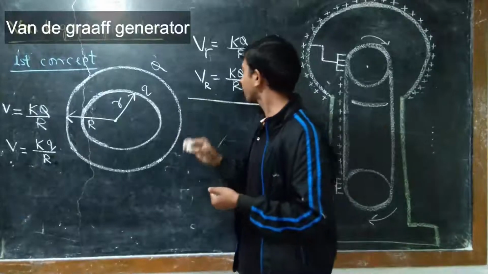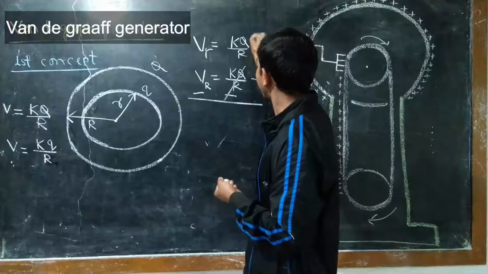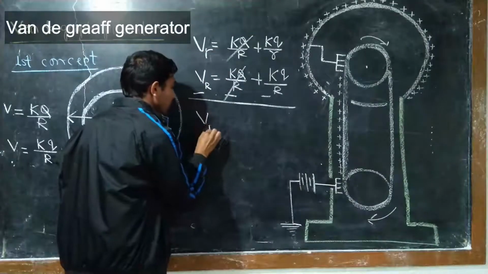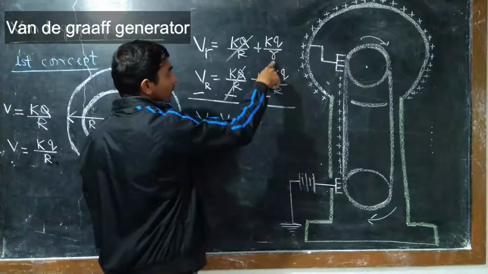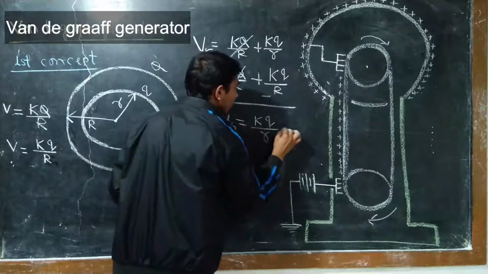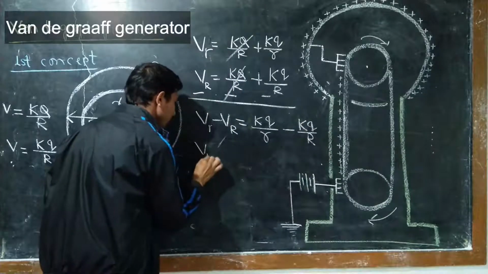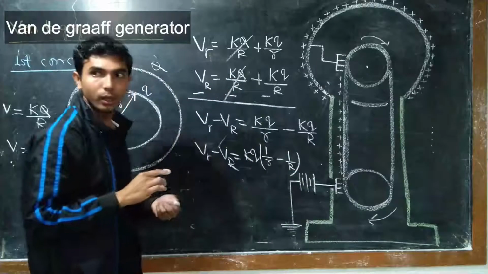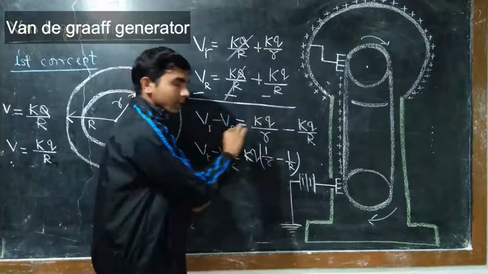Okay. Now suppose I am going to subtract this one, right? See, these two are cancelled, right? So further we can write V_r minus V_R is equal to, see, kq by r minus kq by R. So further we can write V_r minus V_R equals kq, right? Now you can see kq times (1 by r minus 1 by R), right?